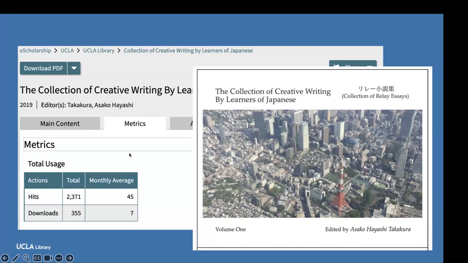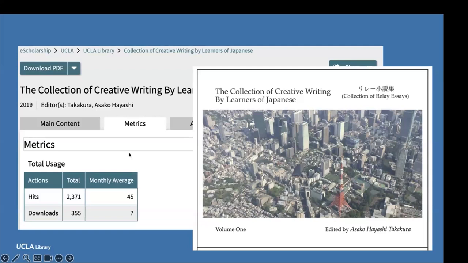And these are students that are not enrolled at UCLA, but are actually all over the world. I think we held a workshop related to this particular topic in the past, and I think we had 14 other countries that were participating in that workshop related to this particular work. So you can see here with eScholarship, one of the other benefits that we have is that the system will automatically collect and save the impact-related usage information for your particular work.